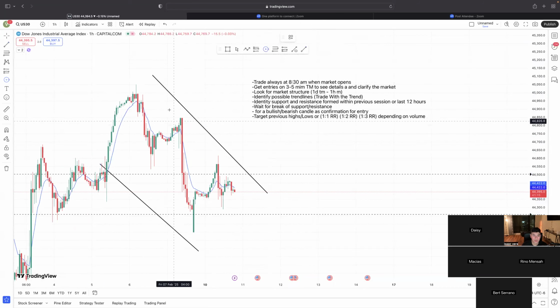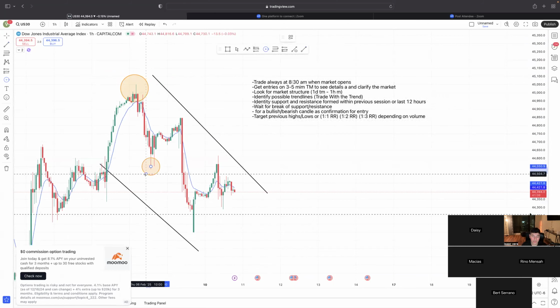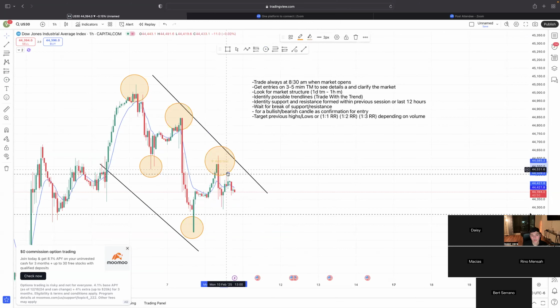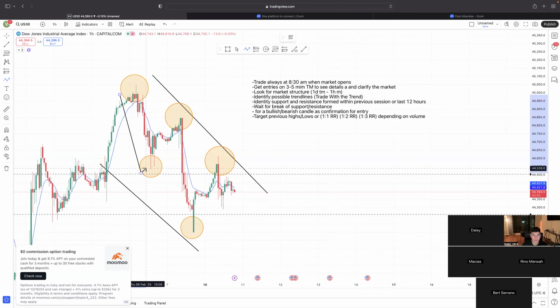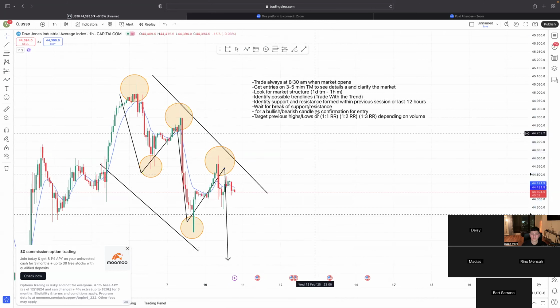Why? We formed a high, but we didn't break with a new higher high. We shifted the structure to a lower high, to a lower low, and then we created a new lower high. And then we went away and created another lower low, and so on. Okay, so this morning, we created a new lower high. So what would be the next scenario? If the market is moving like this, we would expect a new lower low to be formed tomorrow.